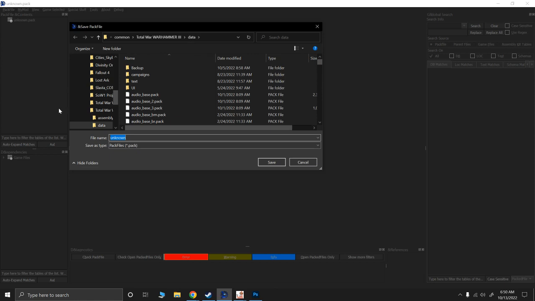I store all of my mods in one folder on my desktop, just to keep them all in one place. If I need to update, I drag them into the data folder, make my updates, upload it to Workshop, and then put it back. The reason why you don't want it in the data folder is that if you make a mod and you play multiplayer with that mod with a friend who also is using that mod, it's not going to work. It will say that you have incompatible versions. At a basic level, I play this game multiplayer exclusively anymore with my wife, and so that's an important thing for me.